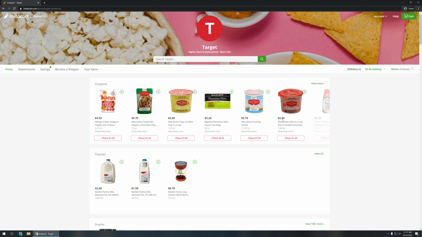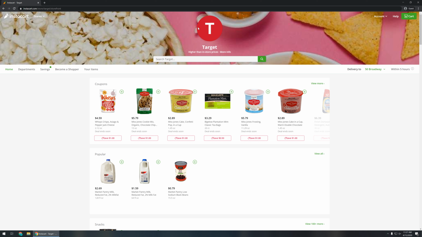it works pretty well. So I've gone ahead and chosen Target as the default store, or the store that I would like to shop from. You may have a list of stores that you can choose from. Go ahead and select one of those. If you don't see the store in that list that you like, chances are they don't work with Instacart yet, and you may need to contact them to see if they just do a delivery service, or if they have, of course, curbside pickup. So we went ahead again and selected Target.